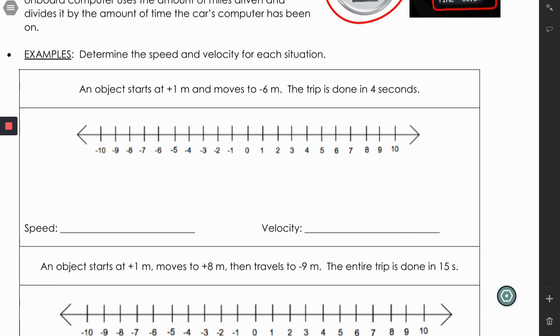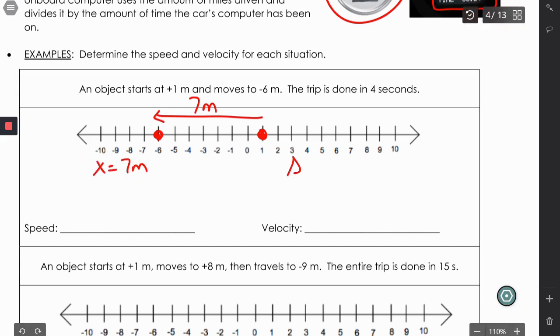All right. So here are some examples pertaining to this, and this is like we go back to our number line example. Remember when we did the distance and displacement, we started at positive 1 and ended up at -6. So it had a length of 7 meters, right? So our distance traveled was 7 meters, and our displacement was -7 meters. And this is from the previous video. But now we're going to do the speed and velocity. So we're going to do speed is x over t.